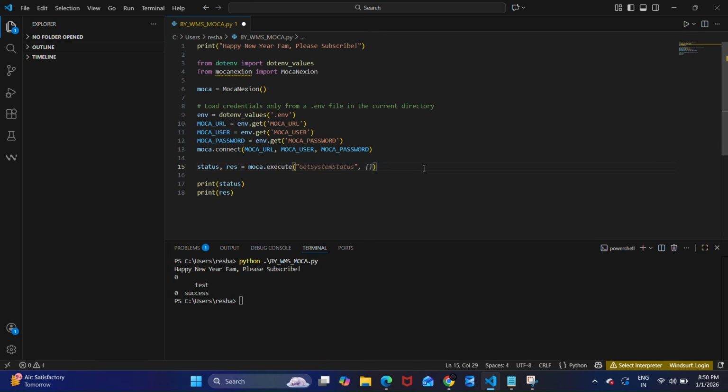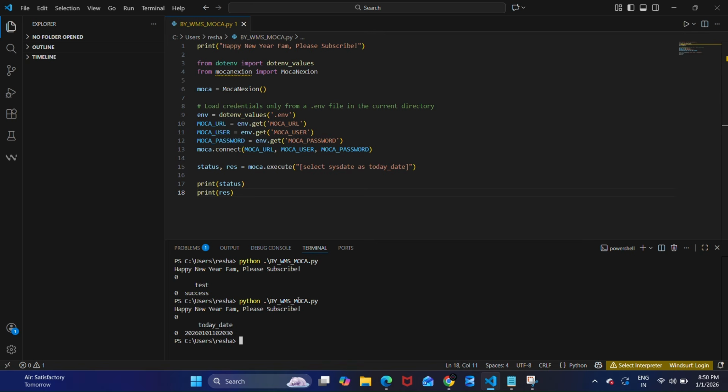Now here's the interesting part. You're not limited to just MOCA commands. You can also execute SQL queries using MOCA SQL syntax, and the output will still come back in the same data frame format, right? So you don't have to worry that you can only run MOCA commands. No, you can run simple SQL statements as well. I can show you an example. If I simply pass select sysdate, this should give me the data. Let me run it, and I see the data, right?